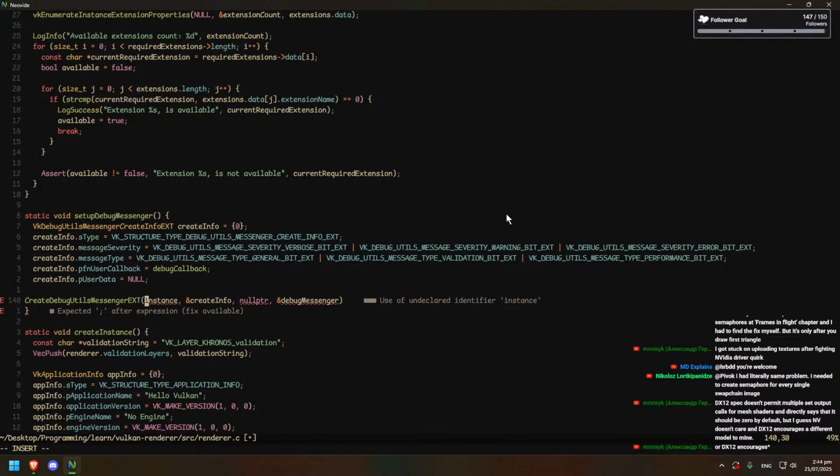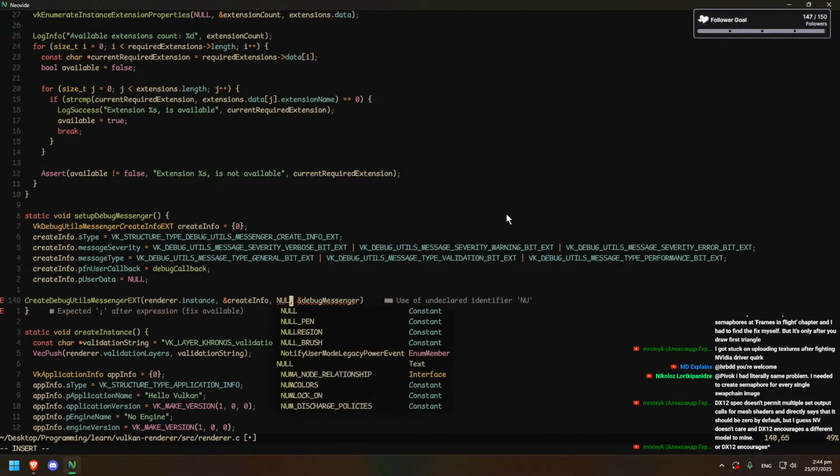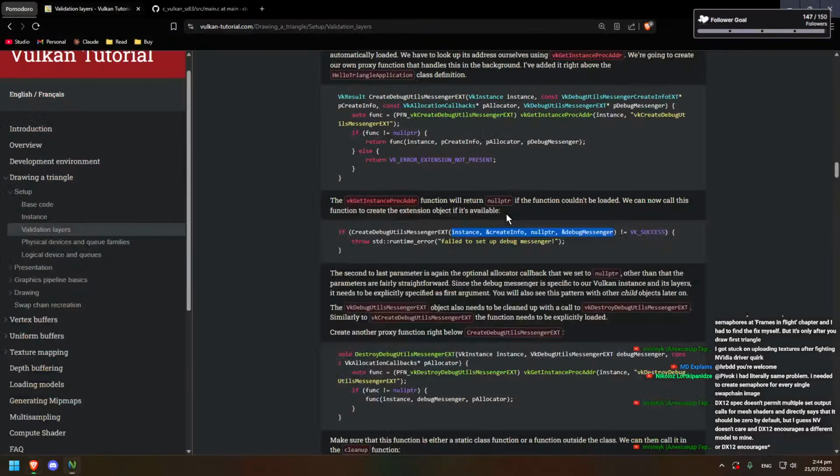So instance is render.instance, create info, null, and debug messenger. What is that?